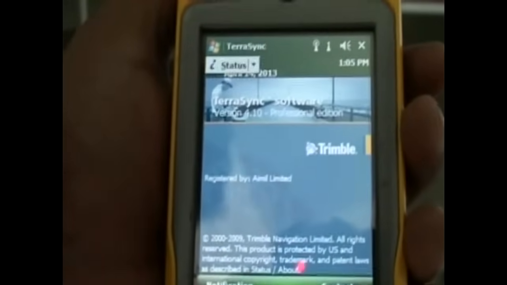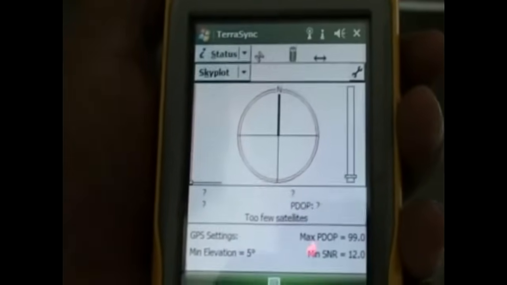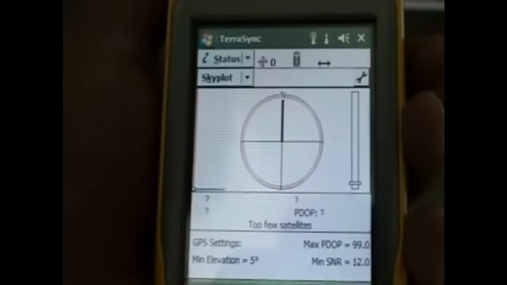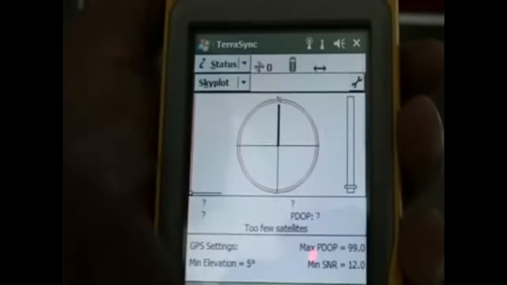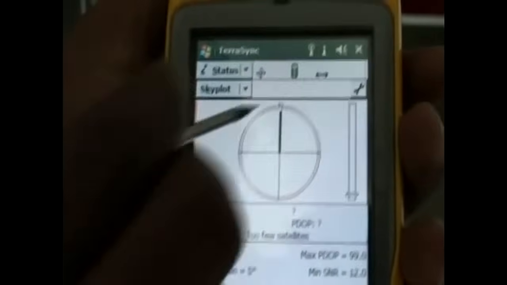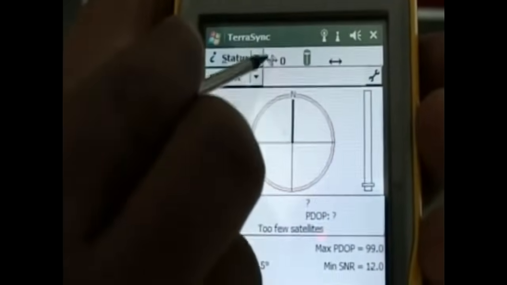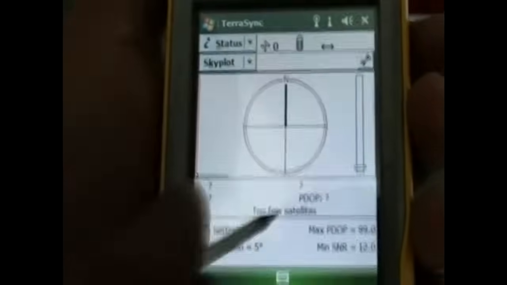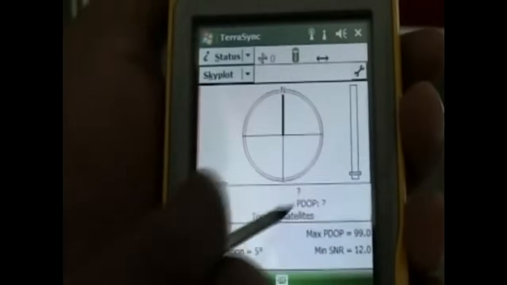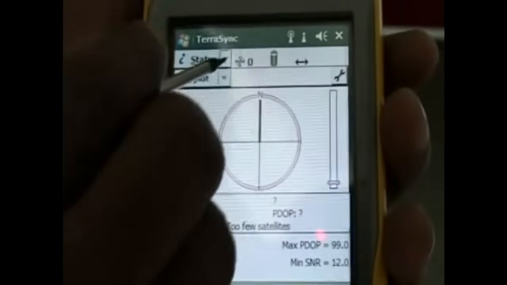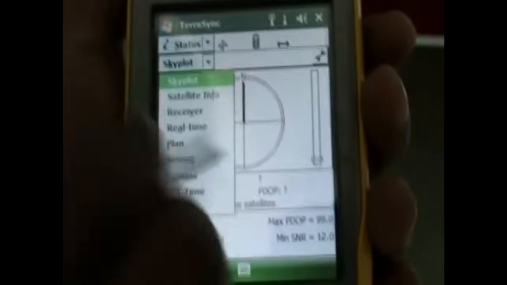So the setup and all are almost same to the base receiver. So all the menu buttons and all are same. Here we still did not get any almanac information or the satellite data. So it is showing you the 0 satellites. So there are no latitude, longitudes and height values given here. Okay, so the menus and sub menus are almost same. There is no change in it.